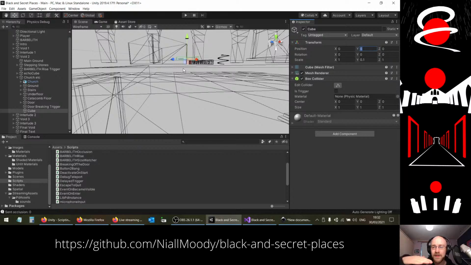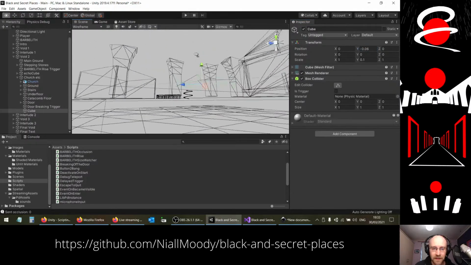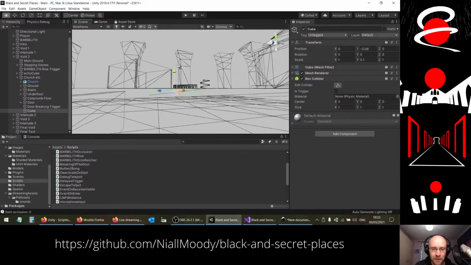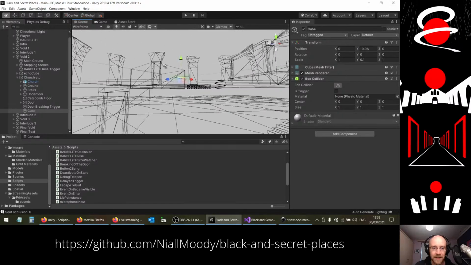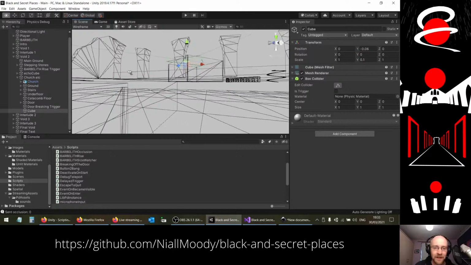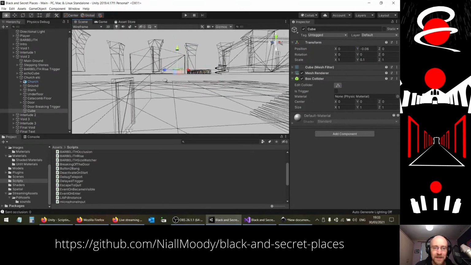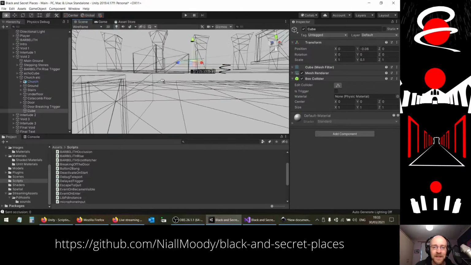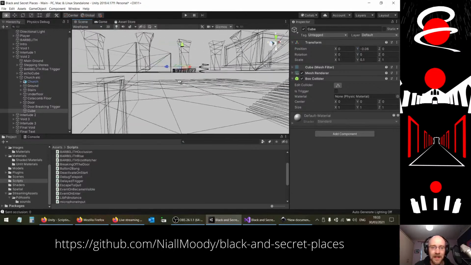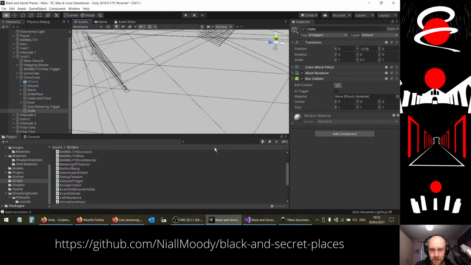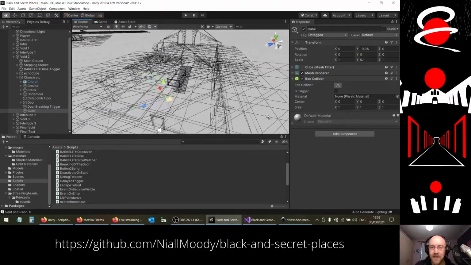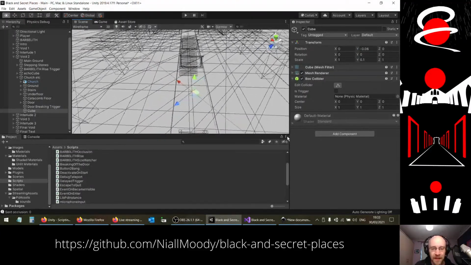So I want to move it down by, I think, oh, that's up. I want to move it down by that. I think that'll mean it's slightly below the ground. It's really hard to visualize things when you're relying on wireframes, but I think that'll mean that it's below the ground and it's thin enough that the player's not going to collide with it. That should be good. So now I just need to resize it on the X and Z axes.